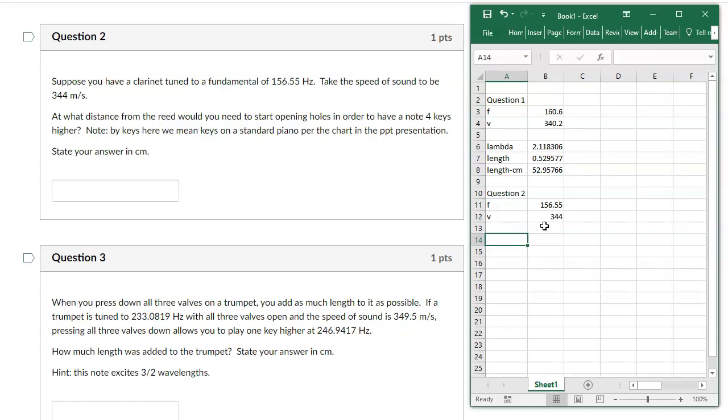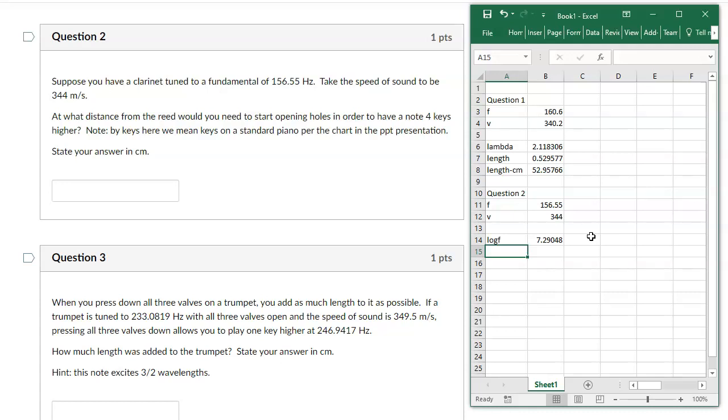Well, what we're going to need to do is move into the log space. So log f, all right, it's going to be the base 2 log. And so the log of f in base 2, right? So in Excel, to get another base other than base 10, you use the extra piece that's an option on the function: the log of the number you want, comma, and then the base you're going to use. So now we have the log of the frequency that we start with in base 2.